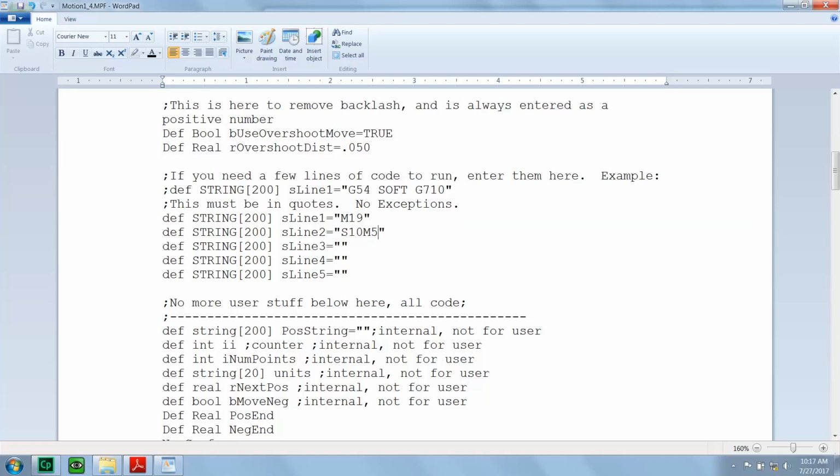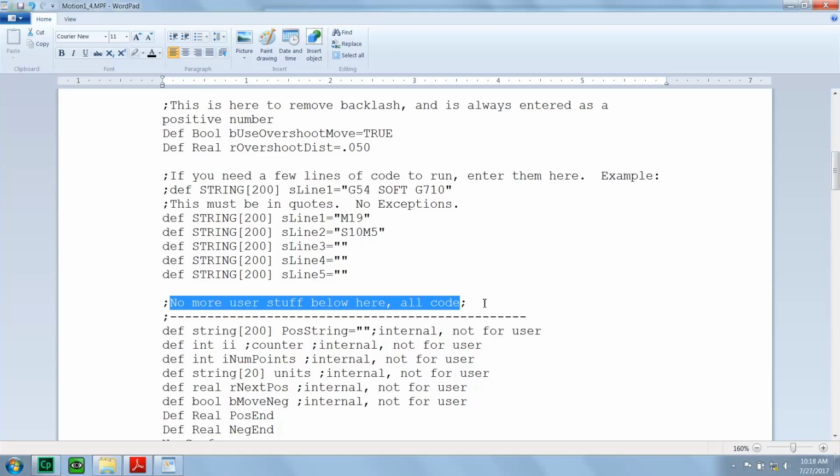The reason that there's a special entry point for custom lines of code is the next line. It says, no more user stuff below here, all code. In anything resembling a normal circumstance, there's no reason for you to go beyond this line. If we look at the cursor over on the right-hand side, we've gone through maybe a fifth of the program compared to how much is actually there. The rest of this is just going to take the information you've typed in, which is the things which are relevant to making the machine move, and it's going to run through a loop and make the machine move.